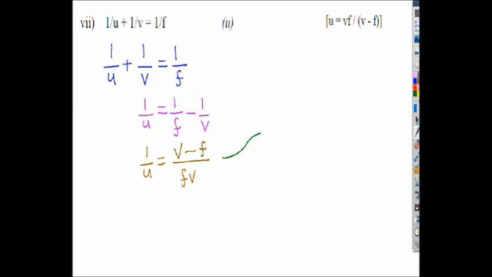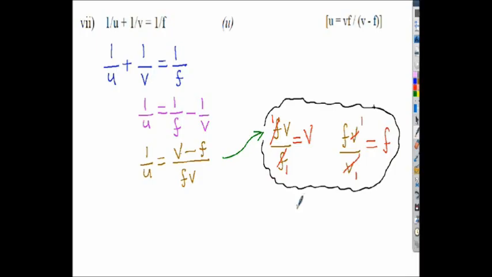Again, just consider my thinking steps here. If I'm dividing fv by f, then I can clearly see the f's cancel, top and bottom, to give me 1. F divided by f is 1, and 1 times v is equal to v, so fv divided by f gives me v. Similarly, if I consider fv divided by v, I can cancel the v, top and bottom, to give me 1, and 1 times f is f. So there are my thinking steps to determine the numerator on the right hand side.